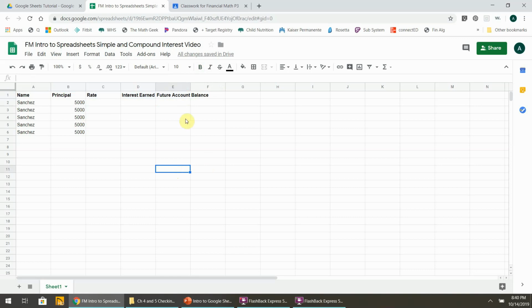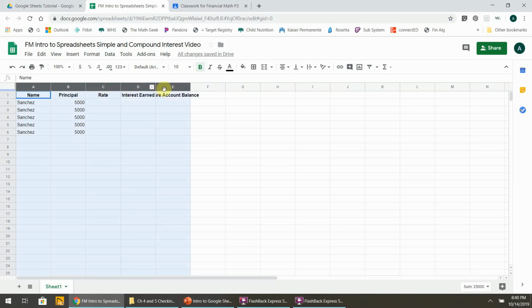You can also highlight several different cells and bold them. The other thing we want to do is center. So if I highlight all of this, you can highlight just the cells that you want, and just like in Google Docs, we can use this button here to center everything. And if I want to center everything, not just this row, I can click up here where the letters are, and that'll highlight the entire column, and I can center everything in that column, which is really nice.